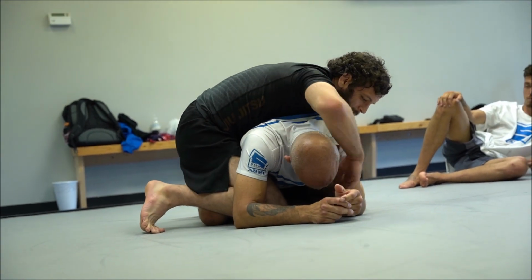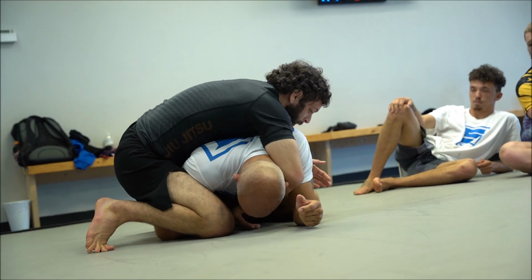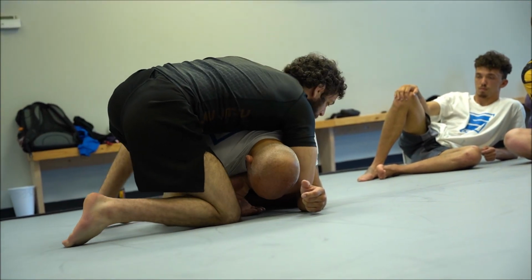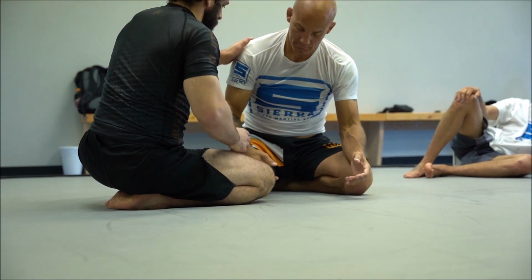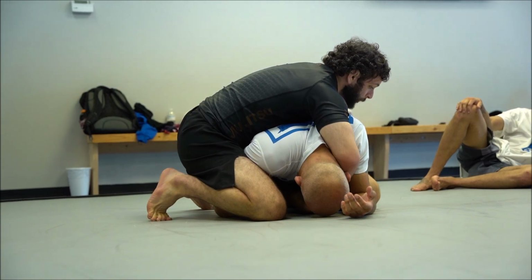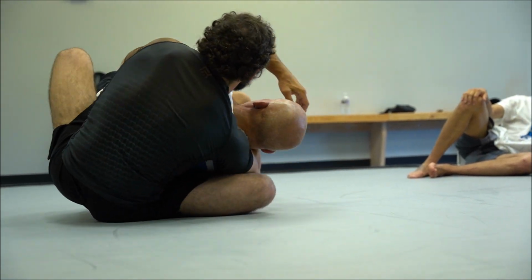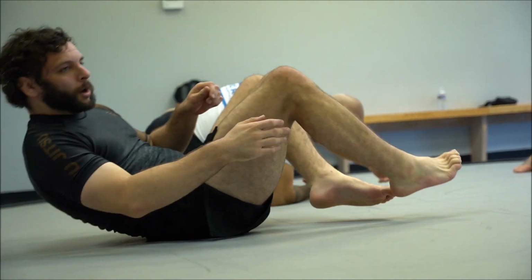So here, you basically have the back. But if he goes here, you don't really have a guillotine, because look, I don't have this arm trapped. And if I try to go for an arm-in guillotine, you can hand fight it pretty easily. So now what I gotta do is recognize, okay, he's gonna roll over the right shoulder. I've got to go fast and get a seatbelt. When he rolls, I can follow him, I get my knee high, and I throw my hooks in. Make sense, guys? Yes? Alright, let's get started with this.